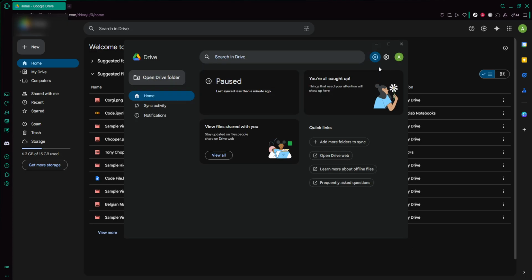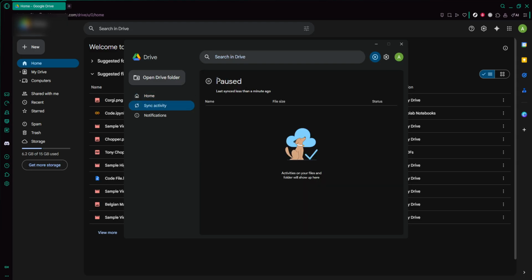This opens a small panel that shows which files are syncing, which are up to date, and whether there are any errors. In that panel, look for an option like Settings or a small gear icon. Click it, and then look for something called Error List or a similar label that indicates problems or issues. This is where Google Drive for Desktop will show you any files that are failing to sync.